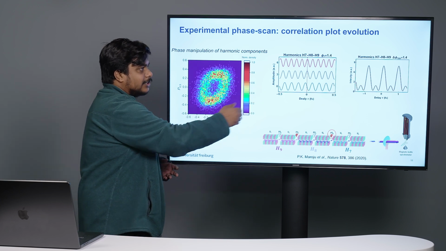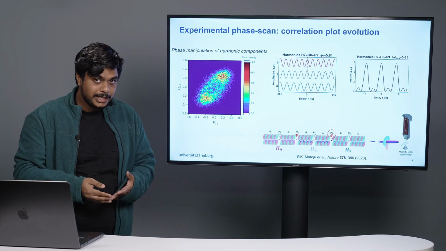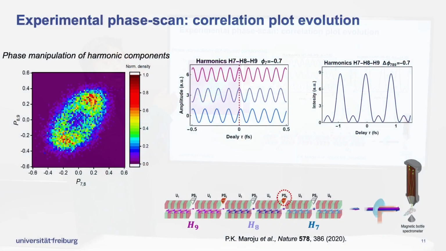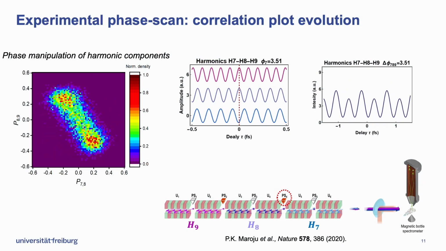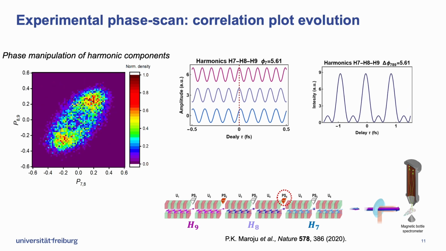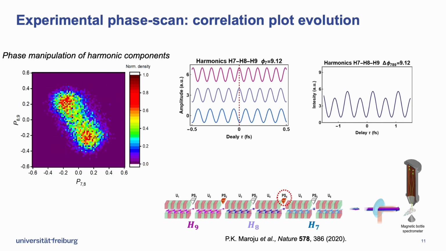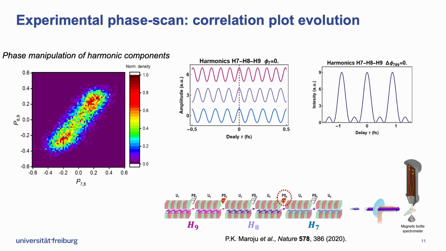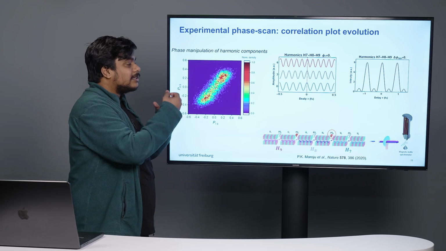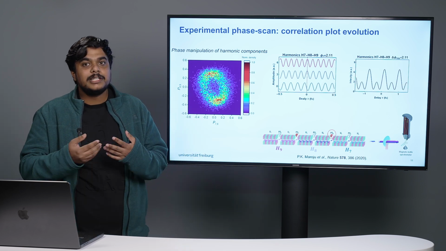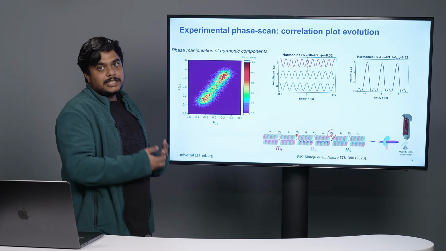On the left, as you can see, if all the harmonics are in phase, we have a really nice attosecond pulse train. But as the relative phase between the harmonics changes, for example if the relative phase is pi by 2, we still have an APT, but we generate some satellites as well. If the relative phase is minus pi, then we have a not so nice attosecond pulse train. This experiment proves that by changing the phase, we are in total control over the synchronization between the 3 harmonics, and we are able to shape and reconstruct attosecond pulse trains.